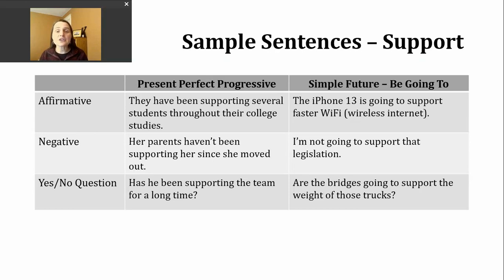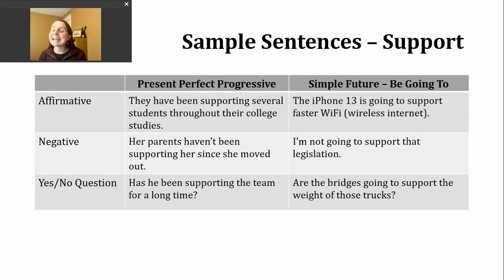So here is an example sentence that's going to tie back to that fifth definition of the verb. The iPhone 13 is going to support faster Wi-Fi. I realize Wi-Fi might seem a bit foreign. It's referring to wireless internet, wireless connection. So here, again, this goes back to our fifth definition or meaning of allowing certain programs to operate in terms of that definition.